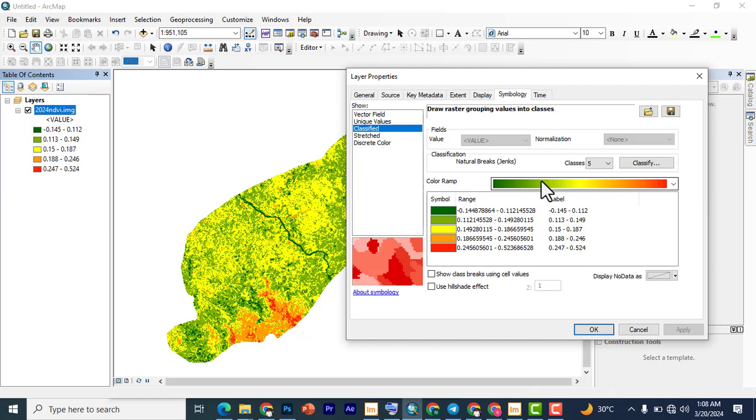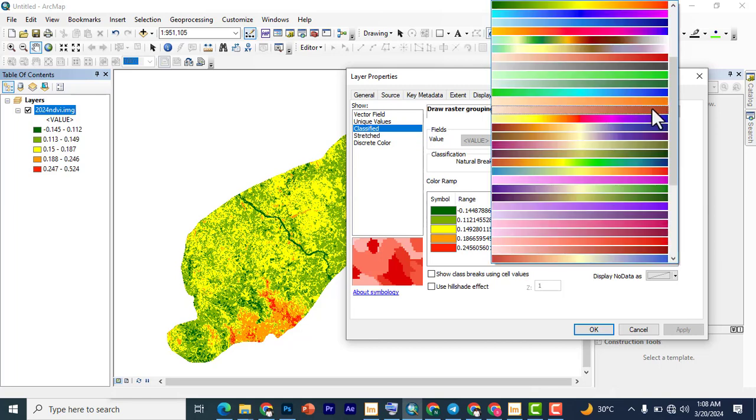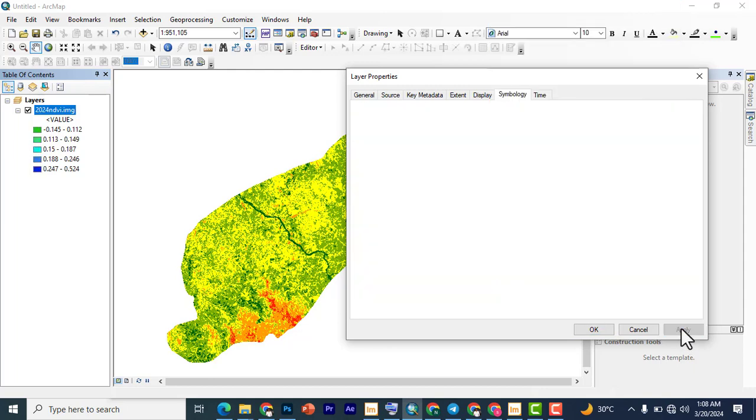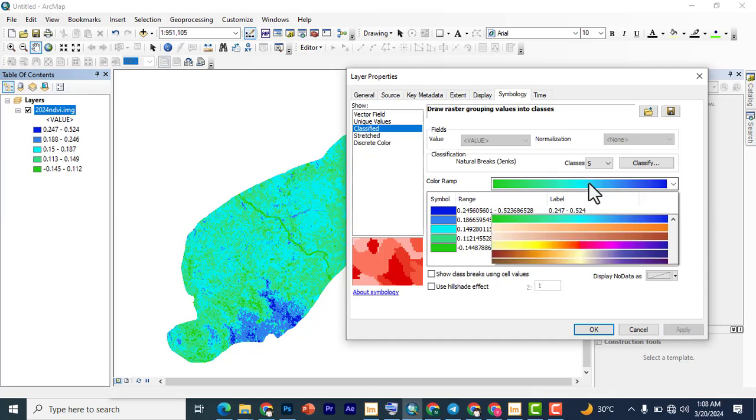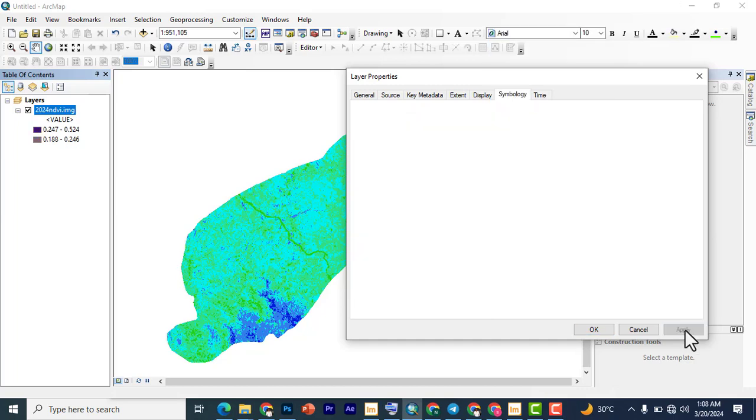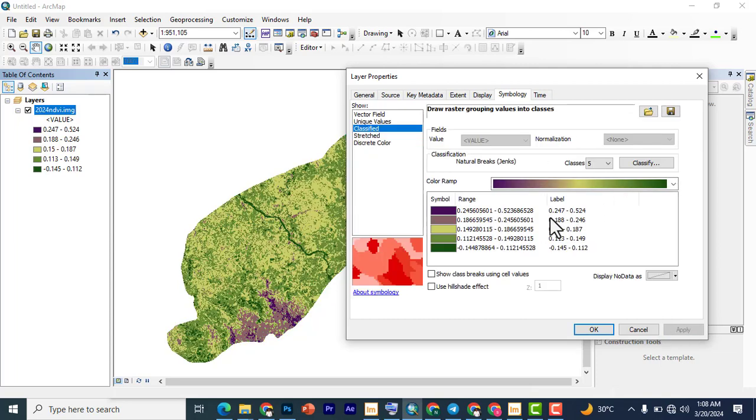Alright, let's make some changes to it. Let's add something like this, and let's apply and see. What if we sort the colors again and see? This color isn't going well for me, so I'm going to use this and let's see. If you look here, those with the minus, let's sort it and see. It hasn't really sorted. Okay, let's apply. All right, so the color is okay, but something is missing for me.